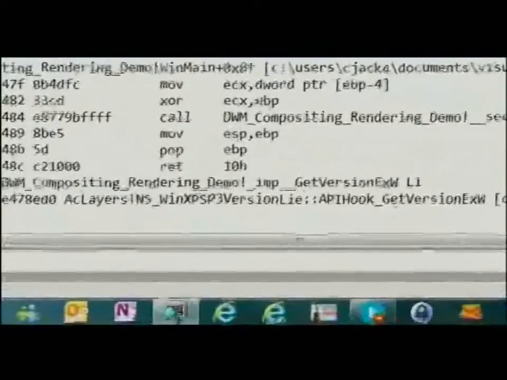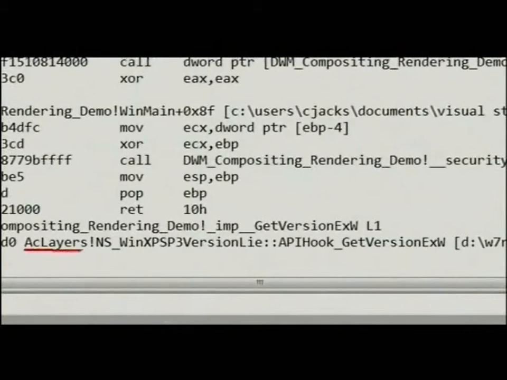But if we now look at what symbol is near it, AC layers, application compatibility layers. All we did was replace that one entry in a table, and now we're looking somewhere else. And if you think about the implication of that, from the perspective of Windows, the shim is your application's code.